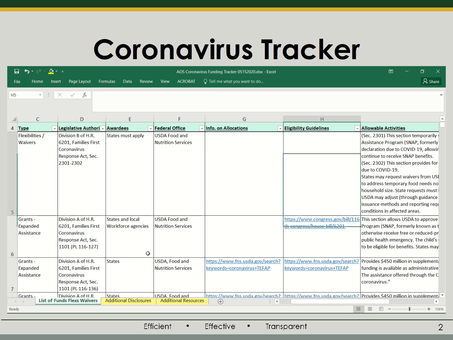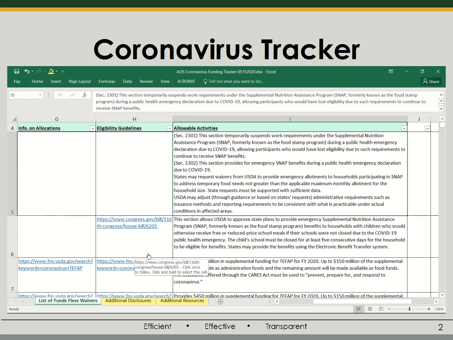Then eligibility guidelines. This was anything we could find out there that was talking specifically about what you had to do to get this money, who could get this money. So if you've gone through and found everything for your entity type, and you're going, okay, I want to know more about this, this would be a good place to go to see what exactly these requirements are. If you have to have specific programs, if you have to have a specific population, things along those lines, that's where you can find more information on this.